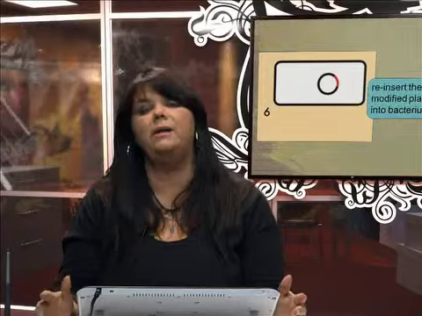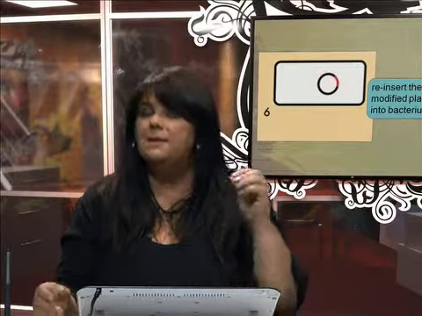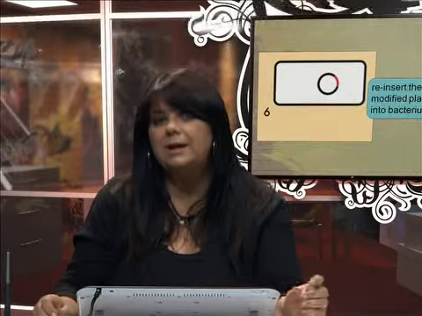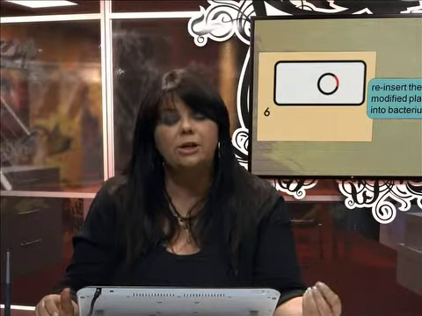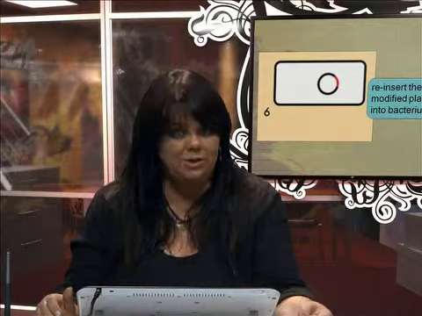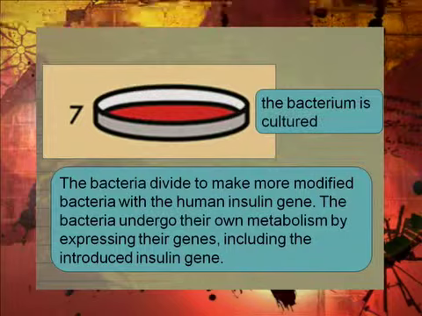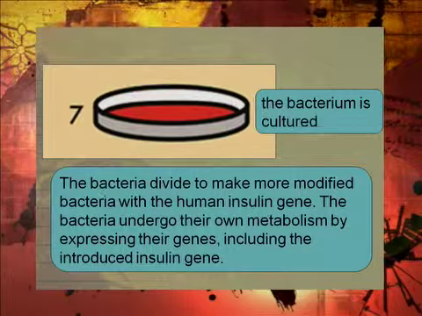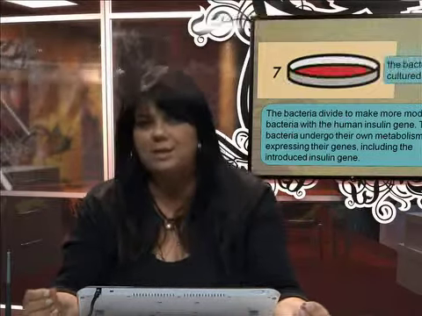And so what we have now is a bacterium that's got its plasmid back again, but included in the plasmid is 1 gene from human DNA coding for the protein insulin. What we then do is we culture the bacterium. Now, what happens is the bacterium will undergo its normal processes. It will undergo its normal metabolism, where it produces all the things that it would normally produce. And it undergoes asexual reproduction.